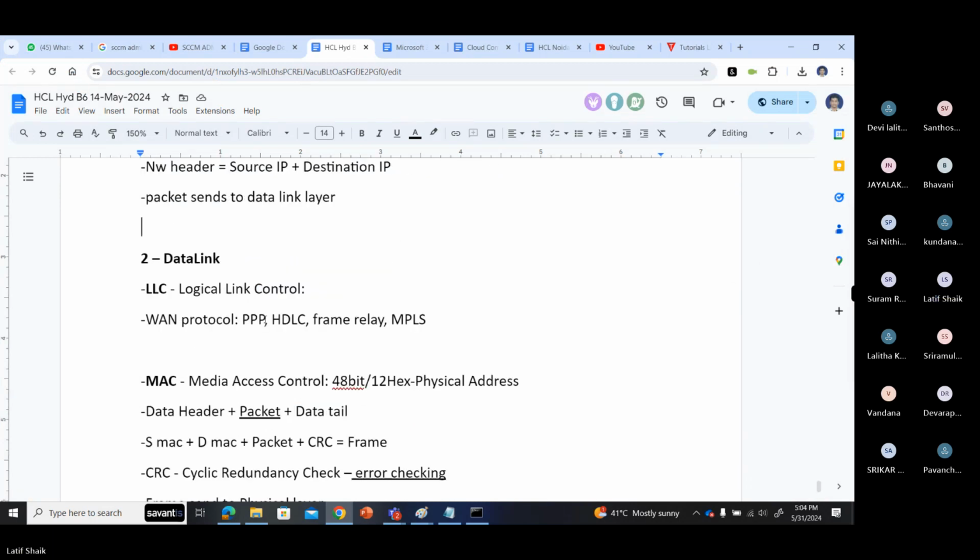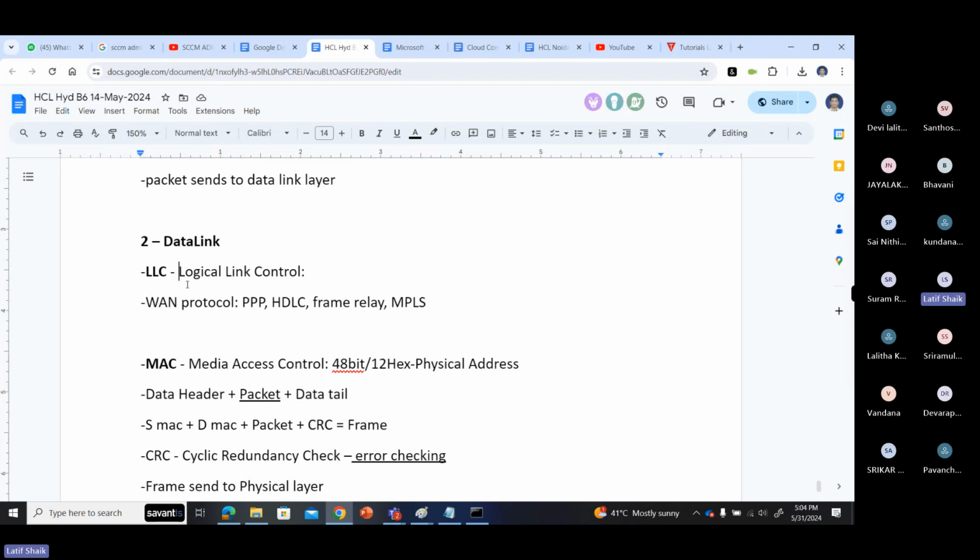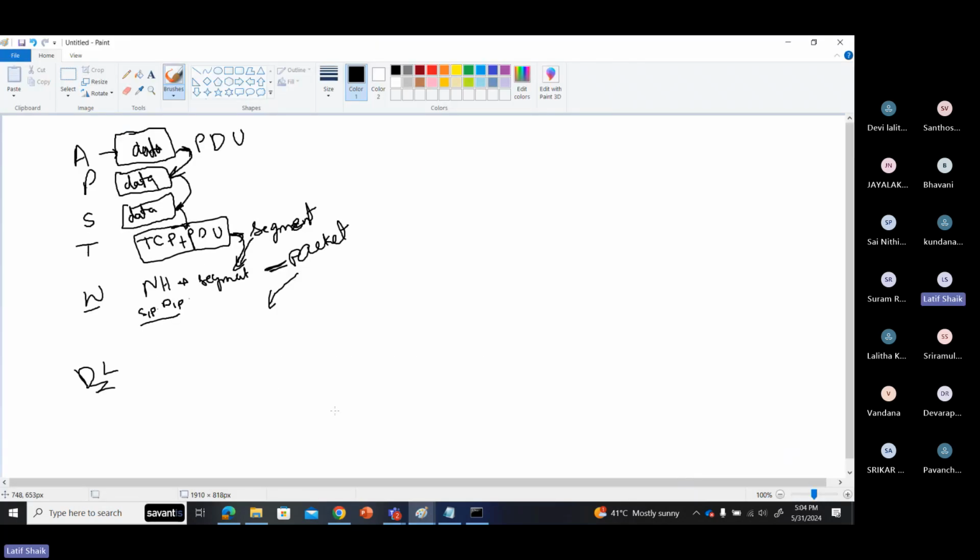Okay, data link layer. The data link layer again has two parts, LLC and MAC layer. What is this LLC layer? When you are connected to WAN connectivity, it is a layer 2 protocol. WAN connectivity means I am in an organization, I have my servers and network inside, but I want to connect remotely, or connect to the public. I have to connect to a WAN, either point-to-point WAN connectivity or point-to-multipoint WAN connectivity. So they use LLC even for a WAN over the internet, like the public internet. We use this layer to help us connect.